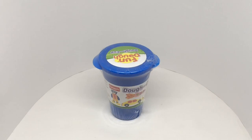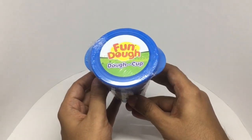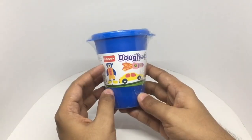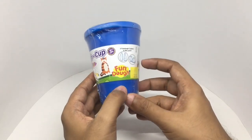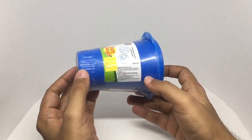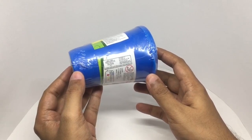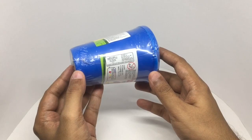Let's take a look at this fun dough. It's fun dough cup. It's by Fun School. Dough cup. You get two fun dough cutters in the pack. Fun dough is safe and non-toxic. Costs around 99 rupees or $2 or so. It's made in Chennai, India.